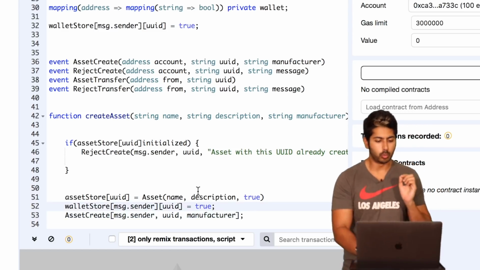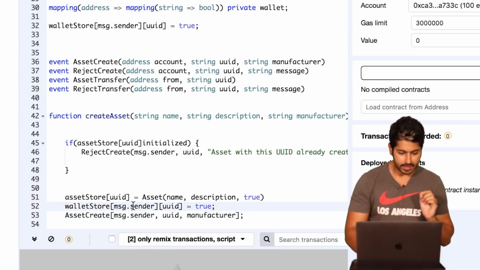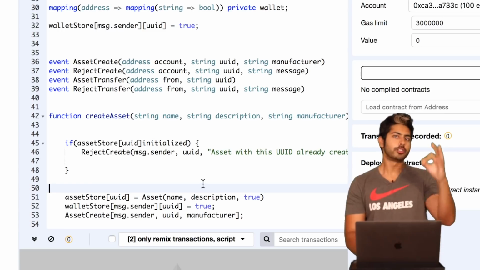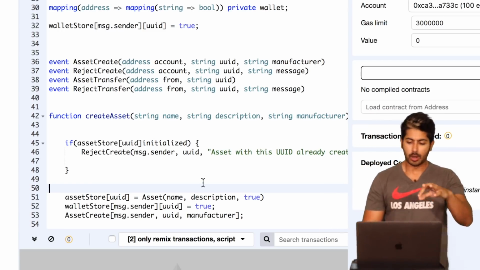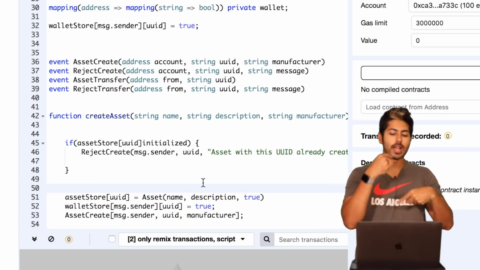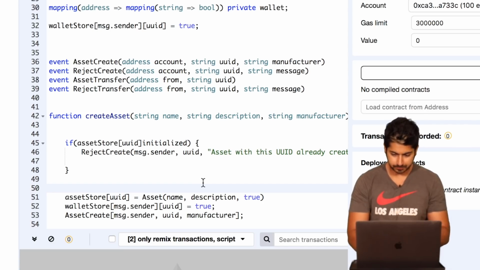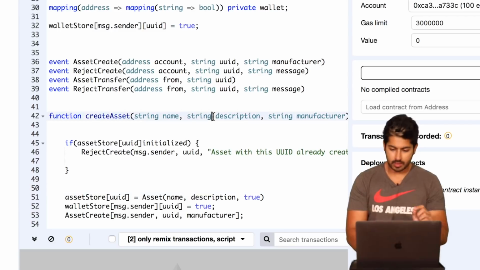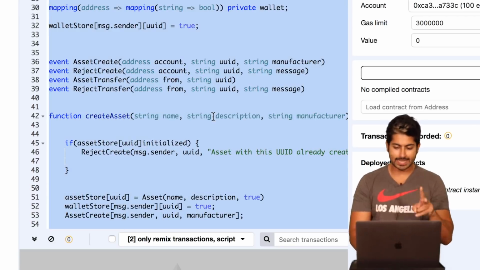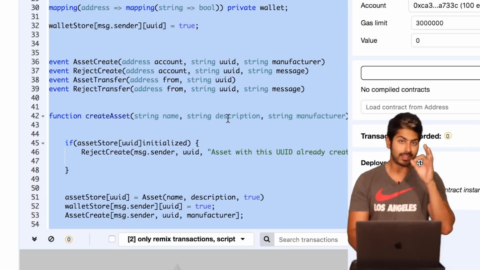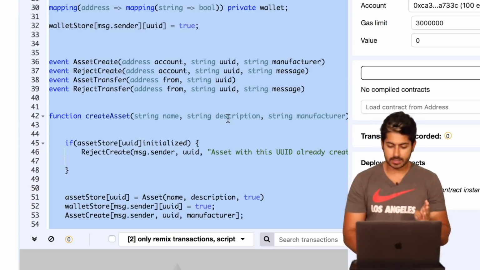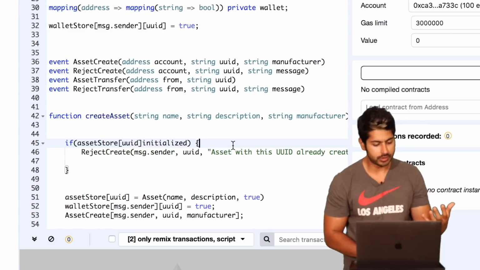Okay, so let me make sure that this is all good. Yeah. What this is saying is that in order to transfer an asset, we're going to create a function that takes the address of the target wallet along with the asset ID. We check those two preconditions, and if the asset actually exists, then we don't want to recreate it. But if it doesn't, then we're going to create the asset ourselves.